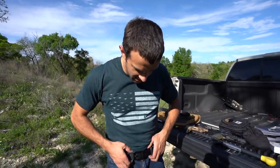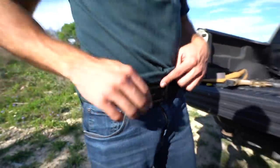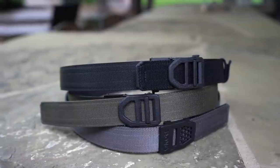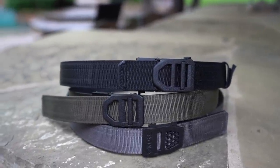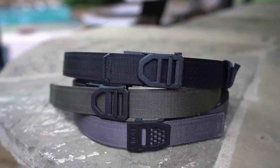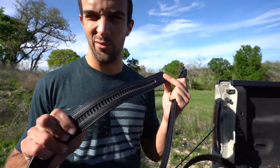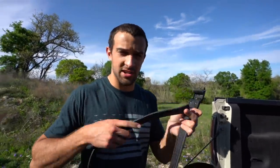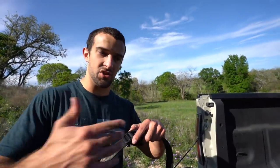Ever since then I haven't worn another belt, and now I've got quite a few. This is a Core Essentials belt — this one's kind of interesting because the buckle looks like a normal belt with a hole, but that's actually fake. The quick summary on these belts: first thing you'll notice is there are no holes at all. It works kind of like a big zip tie, with quarter-inch click adjustments, so it's much more fine-fitting versus making a big jump to another hole.